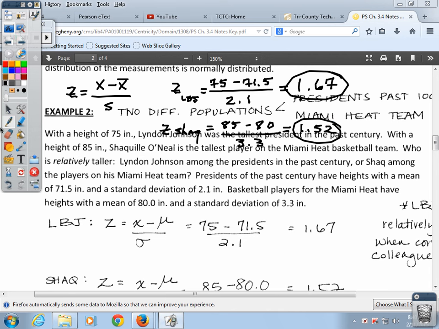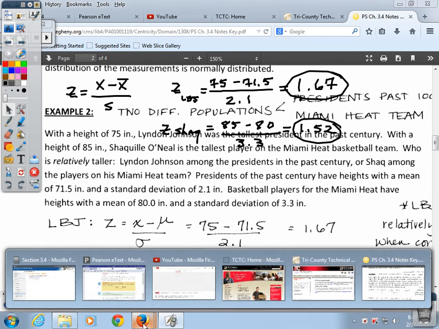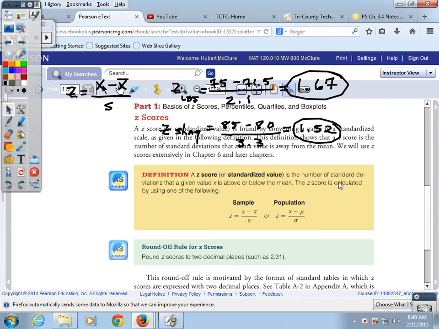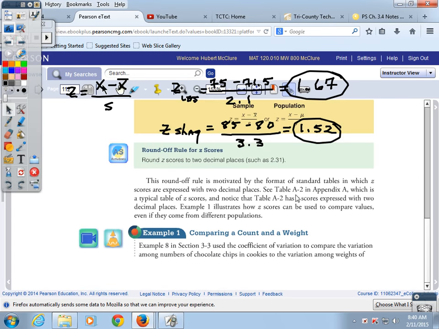Now let's talk about quartiles, because that's what you're going to be tested on. I mean, you're going to be tested on z-scores. You're going to have 2 or 3 questions on the test about z-scores. But you know, I'm not going to sit here and tell you this is difficult. It's really not that difficult. No sneezing in class. All right. Let's go to the next page.